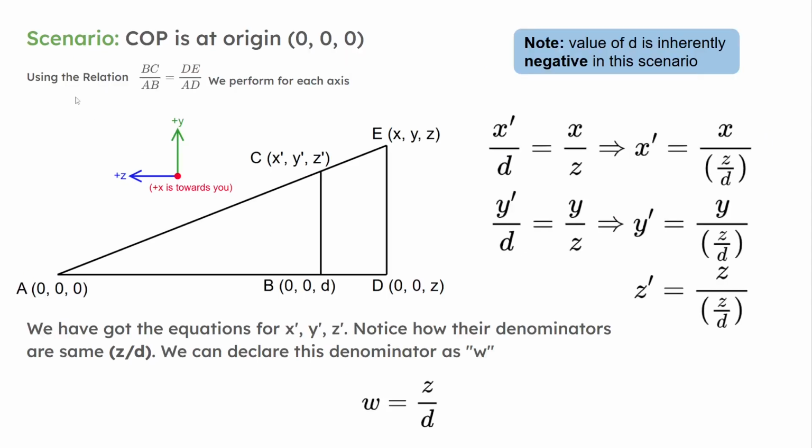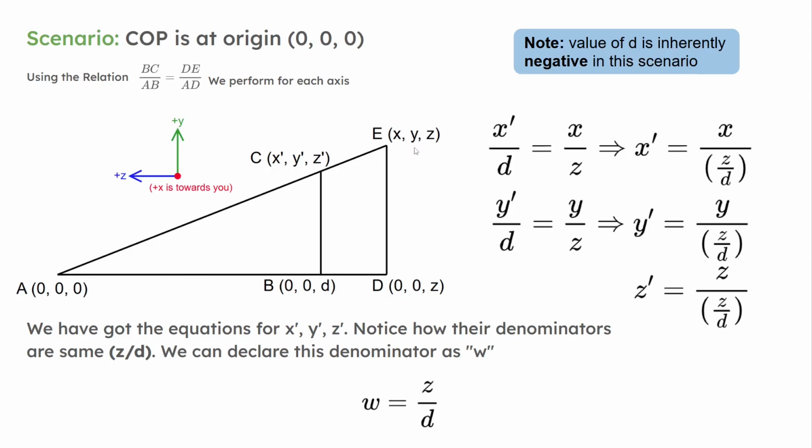In this case where the COP is at the origin, we will indicate each point with their components separated. So X, Y, Z values for each point, A, B, C, D. So our COP was this A point. Since the COP is at the origin, this A point is 0, 0, 0. Now, as I said earlier, this left side indicates the positive X direction, and this right side indicates the negative X direction as indicated by this gizmo here. And since this is the origin, everything right to it has a negative Z value inherently. So this B point here has a negative D value.